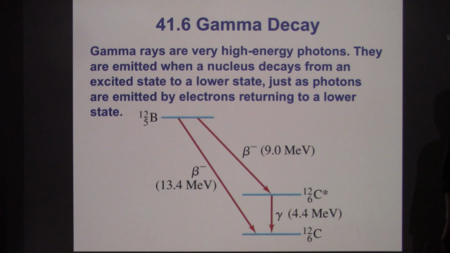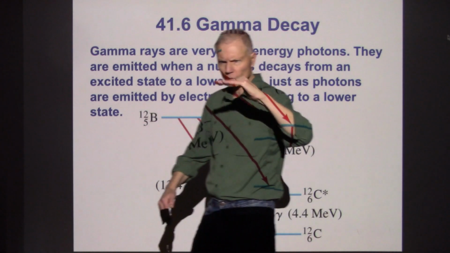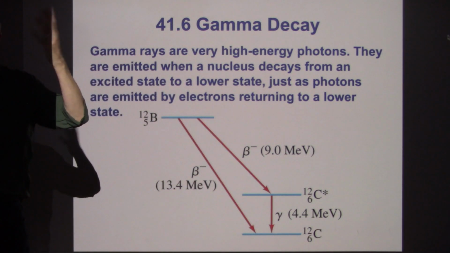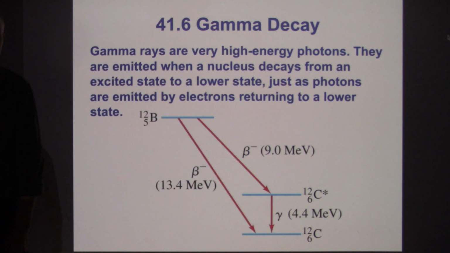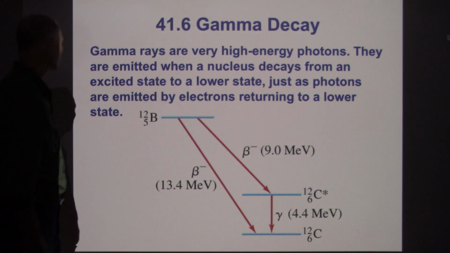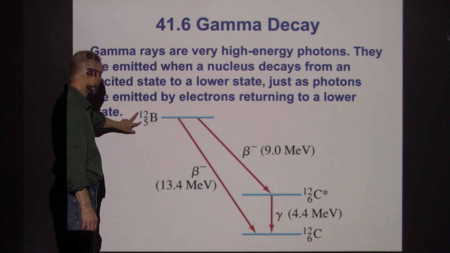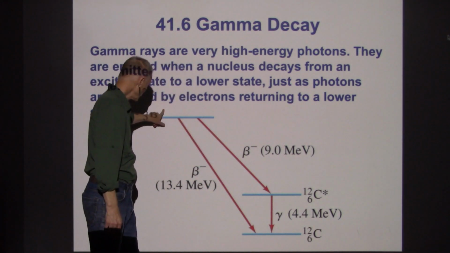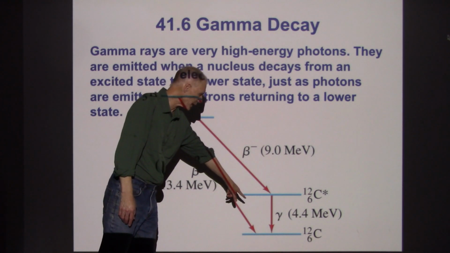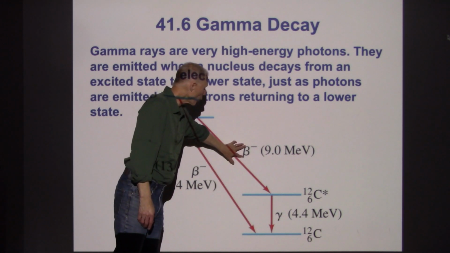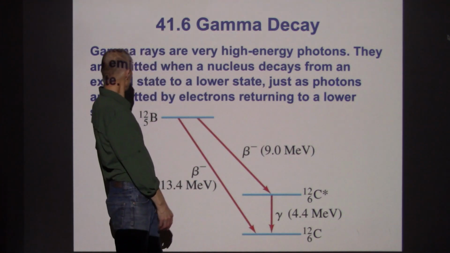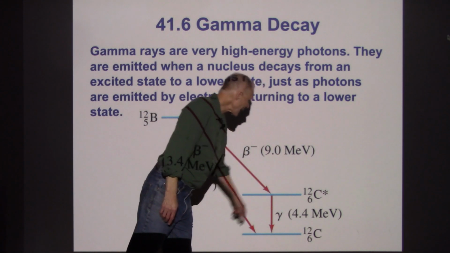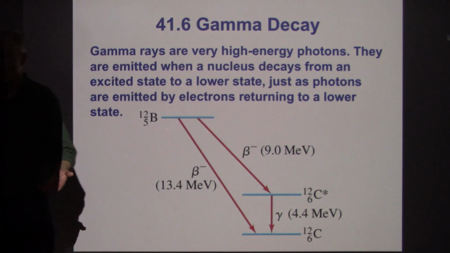What would that even mean? Well, we talked about the protons, there's a set of energy states, the neutrons have a set of energy states. One of the protons or neutrons is stuck in an excited state. So, for example, they're saying when beryllium-12 undergoes beta minus decay, it could decay directly to the ground state of carbon-12, or what also happens, and it doesn't say the frequencies on these, but one of the other occurrences is to actually decay into an excited state.